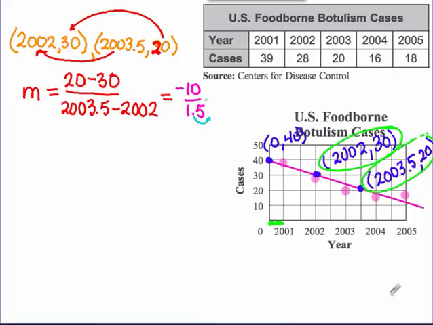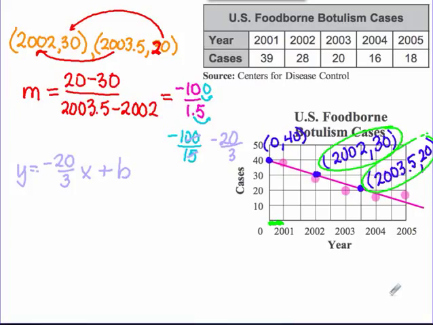For those of you who are wondering, let's do this. It'll be negative 100 over 15, which reduces down to negative 20 over 3. Alrighty, so now if you notice, it said write it in slope-intercept form. So first of all, I've got y equals negative 20/3 x plus b.